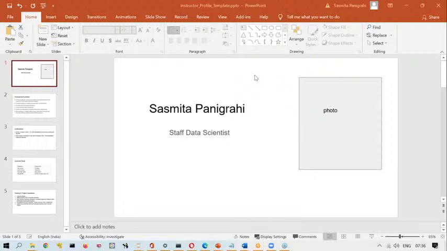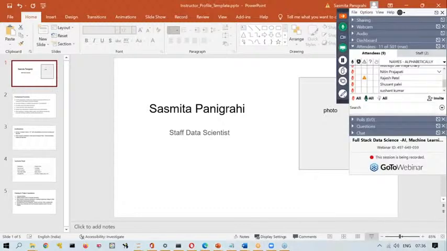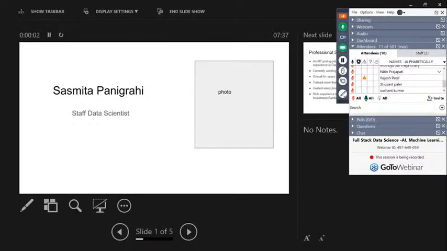To begin with, let me introduce myself. I will be the course instructor. I have around 11 plus years of experience in data science and big data analytics. My journey started as a big data engineer, and after I completed my master's, I joined as a data scientist trainee. Currently I'm working as a staff data scientist in one of the leading MNCs.